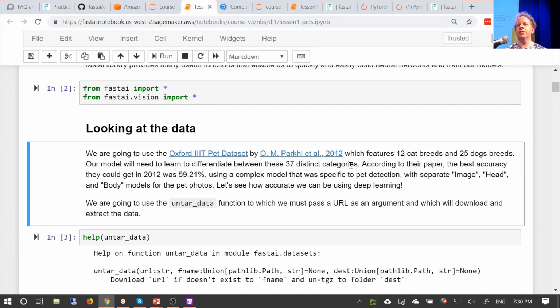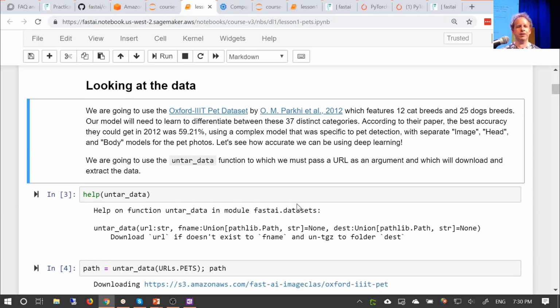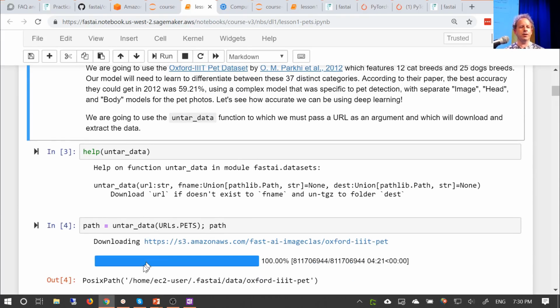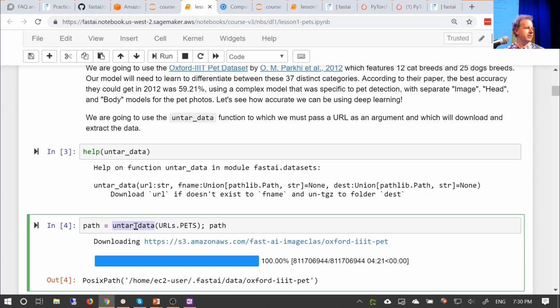So this is the first class where we're going to be learning how to do this difficult problem. And this kind of thing where you have to distinguish between similar categories is called, in the academic context, fine-grained classification. So we're going to do the fine-grained classification task of figuring out a particular kind of pet. And so the first thing we have to do is download and extract the data that we want. We're going to be using this function called untar data, which will download it automatically and will untar it automatically. AWS has been kind enough to give us lots of space and bandwidth for these data sets, so they'll download super quickly for you. And so the first question then would be, how do I know what untar data does?